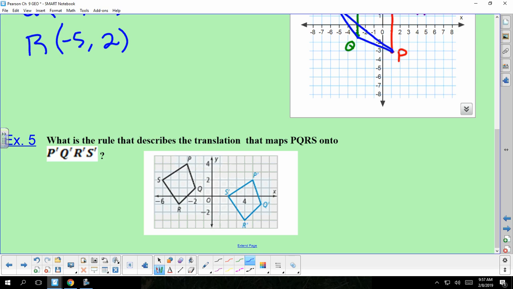So all we need to do here is line up two of the points. So we have point P there, P prime there, and then let's write our translation. So first, how many am I going to the right? This is going to be positive because I'm going to the right. 1, 2, 3, 4, 5, 6, 7, 8. And then I'm going down, so the second point's going to be negative. I go down 1, 2. Negative 2. So there's our translation.